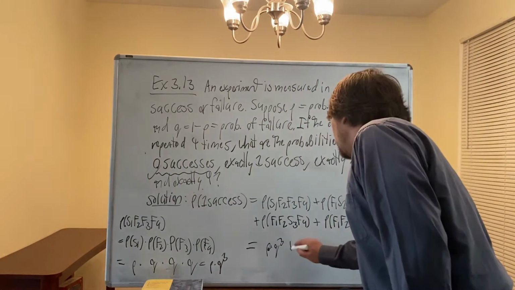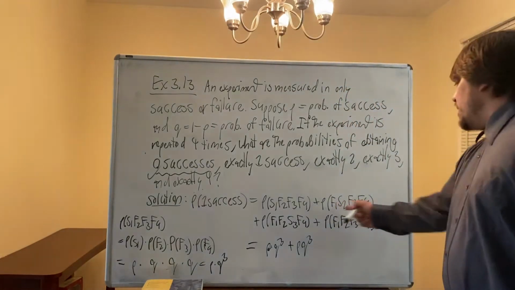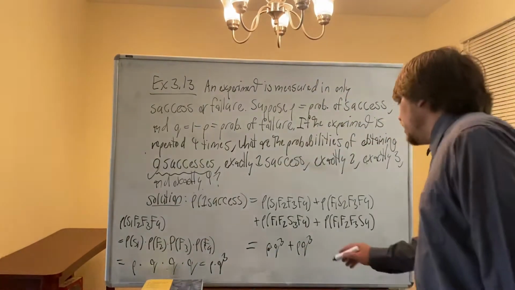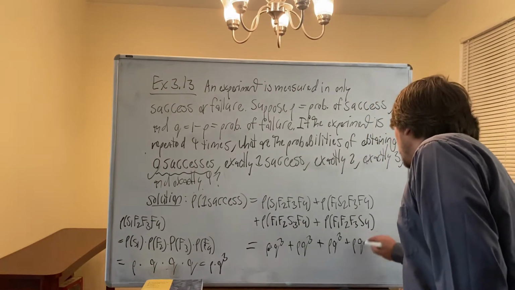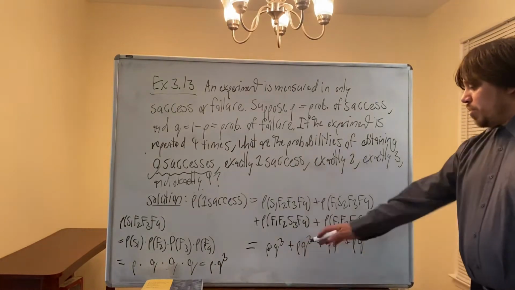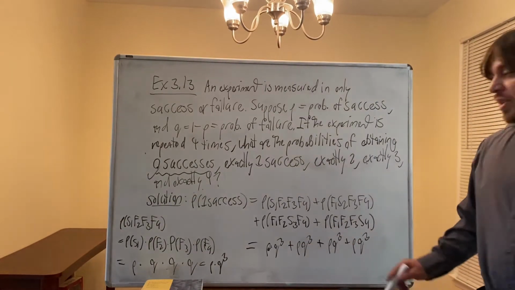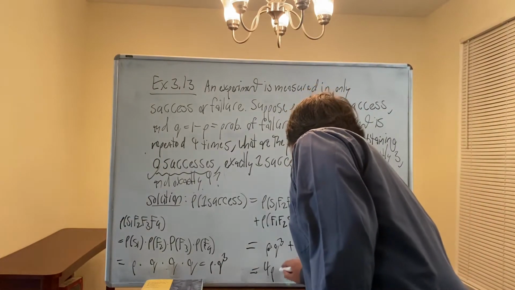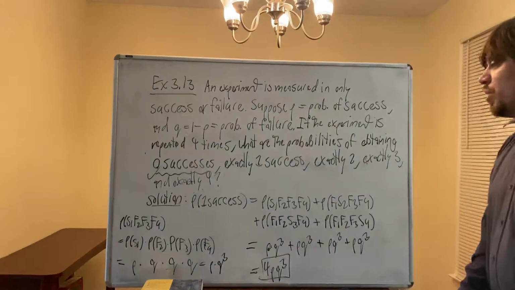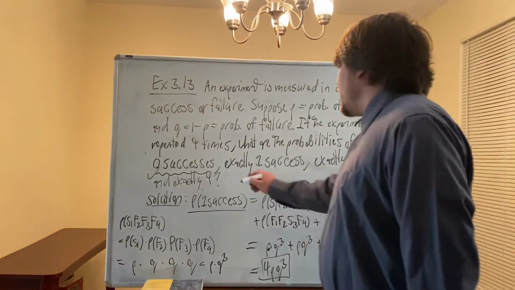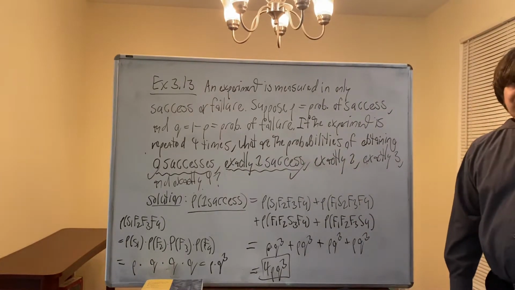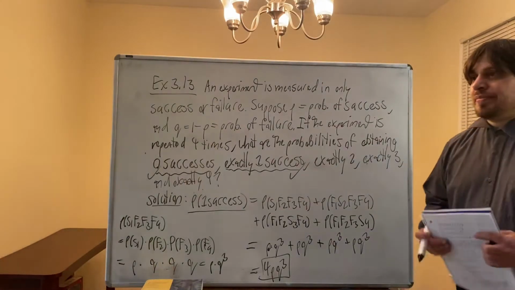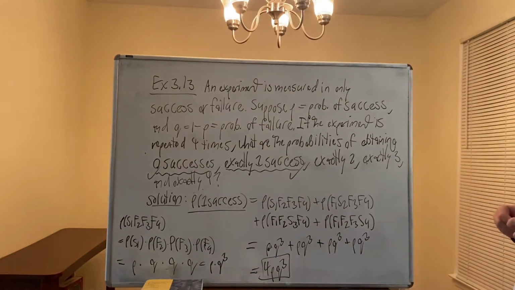The probability of this is also P times Q cubed, because you succeed once and fail 3 times by similar reasoning to that. And then plus the probability of that is succeeding once, failing 3 times, plus succeeding once, failing 3 times. So it's PQ cubed plus PQ cubed plus PQ cubed plus PQ cubed. And that's equal to 4PQ cubed. So 4PQ cubed is the probability of 1 success. And so now we found the probability of exactly 1 success. It's 4PQ cubed. Okay, that's the probability of exactly 1 success in this type of experiment.